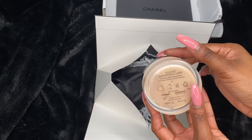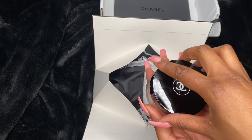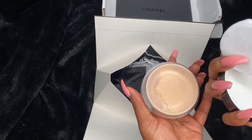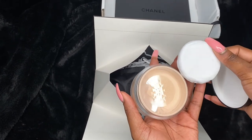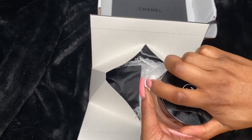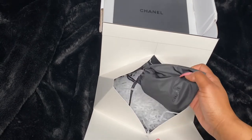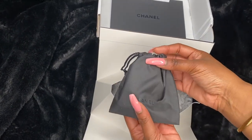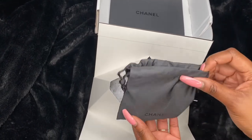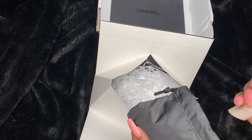This is how it looks — it is so big, can you see the size of it? It's massive. It comes with a little sponge that has the Chanel logo on it, so if you like to use a sponge you can, but personally I don't think I'll be using that. On the website they also give you options to choose free samples to try before you purchase the item itself.